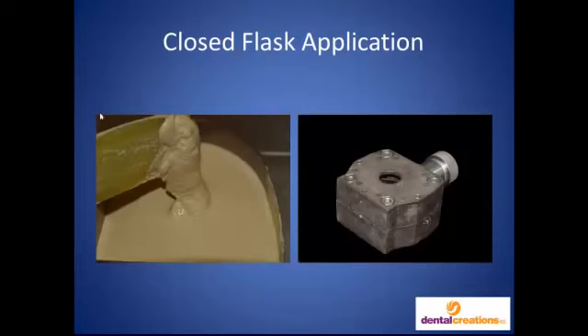Some of the applications that I like: on the left-hand side you'll see the Wonderformer used along with Wonderfill. I wanted to show you that creamy consistency of the product — it's very bubble-free. I vibrate it before or while I'm mixing it to pull up any powder and make sure it's nice and creamy. This was vibrated and poured in and you can just see the surface is extremely nice and creamy. I didn't use any debubblizer and I got no bubbles. Another application, because it flows so well, is whenever you're using any kind of flasking arrangement where there is an open hole in the top and you have to pour the stone in blind. This here is an injection flask for a flexible resin, like a success-type system. Because of the creamy consistency of this product, and you pour it slow, I feel much more confident knowing that I'm not going to get any bubbles in my final product.